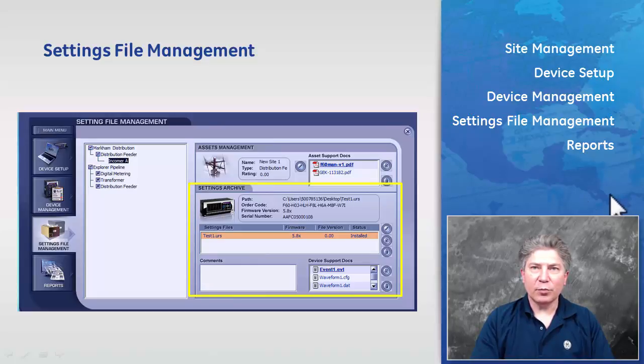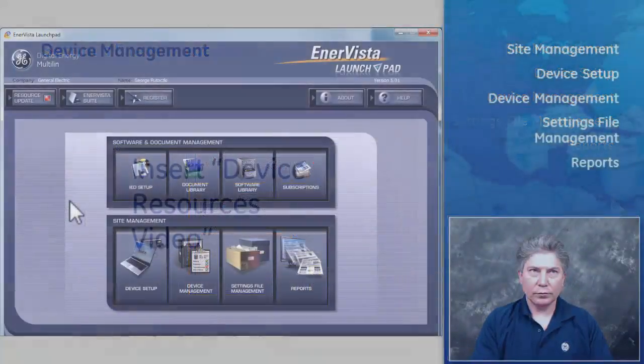Any device support documents has the information associated with that specific device. So things such as the event recorder, the waveform capture, data logger, all of these would be stored associated with this particular settings file. If you've gone ahead and linked the different types of files with the different types of applications, double clicking on it will also open up that specific file.